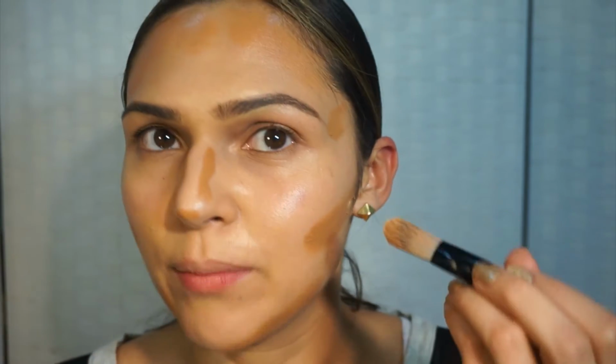So now I've put the contouring concealer on, we're going to go in and put the highlighting concealer in to give us an idea of where we're going to be highlighting, and then we'll start blending a bit later. Today with my concealer, I've chosen to mix 2 colours of concealers together, but both shades are lighter than my natural skin colour. Then again I'm going to go in with my foundation brush, and like I did before, just lightly brush it onto my face but not blend it in.